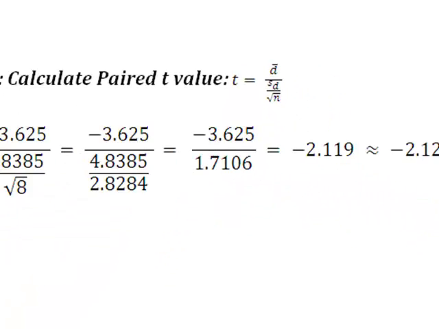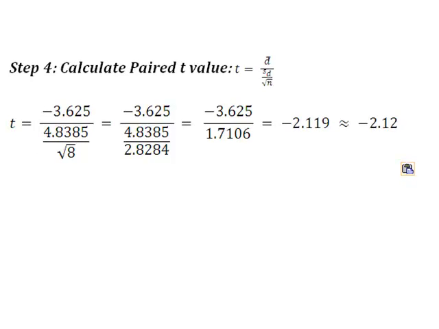All right, we calculated a little bit earlier that D̄ was negative 3.625. Just finished calculating the standard deviation, right, which is this Sᴅ, and then I have N of 8. So I ended up just doing a little math across here for you. Took the 4.83 standard deviation divided by the square root of 8, came up with 1.7106, divided that into D̄, came up with a negative 2.119, which was approximately negative 2.12, which gives me the calculated paired t value that I'm going to use for this hypothesis test.